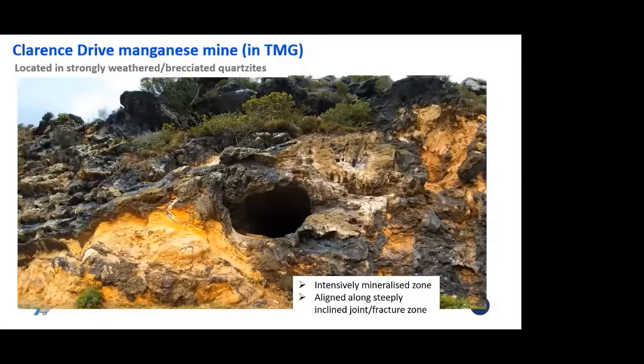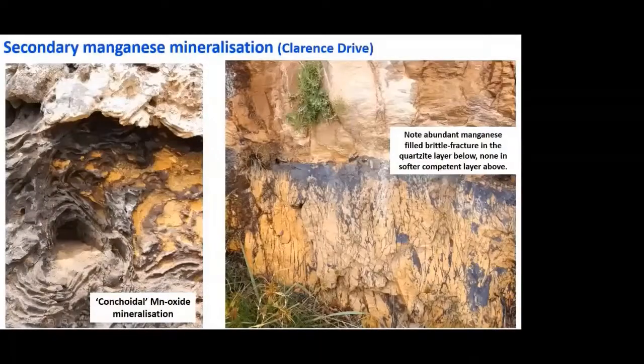The manganese occurs along there. There is a fault and some major jointing, which has allowed mineralized waters to flow down through it and to concentrate the manganese in this area. These are some close-ups of this conchoidal, where there was a cavity here and the deposition of the manganese around it. And here the interesting part, it shows that the manganese was coming in long fractures.